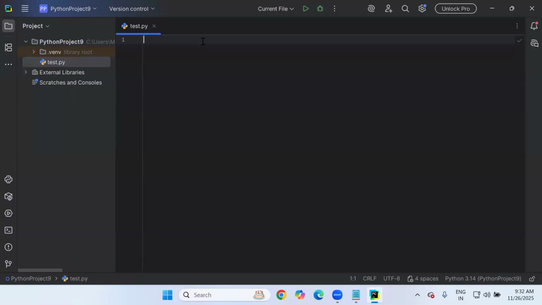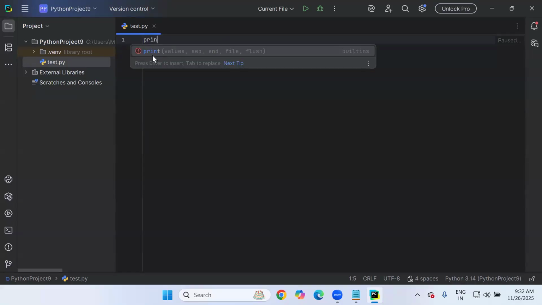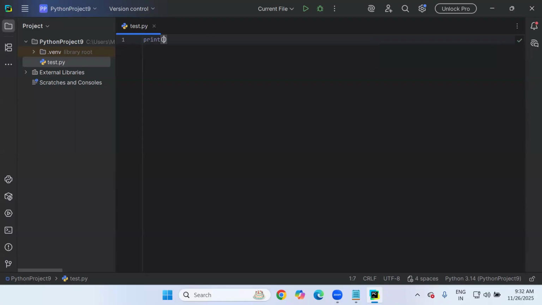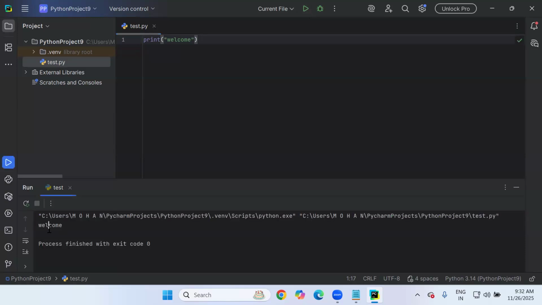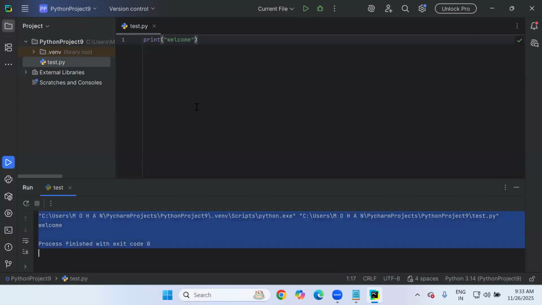Notice this: the moment I start writing the code here, print, the IntelliSense option immediately shows print. No need to continue typing the statement. Press enter and it automatically completes print. Now I'm using a welcome statement here. Do you want to run this program? There is a green play button. You can click on run, and it will execute and display the output in the output window. So this is the output window where we can see our output, and this is the code writing window where we can write the code. On the left hand side is where we manage project folders and files.